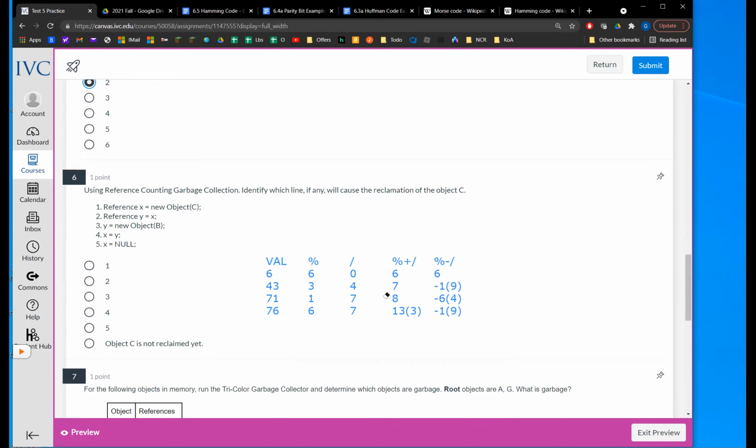Reference counting. Okay. So objects, refs, aka the count. First object is C, X keeping track of it. Now we have Y tracking it. Then object B comes around.